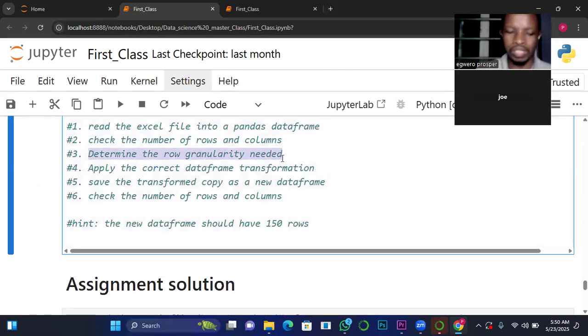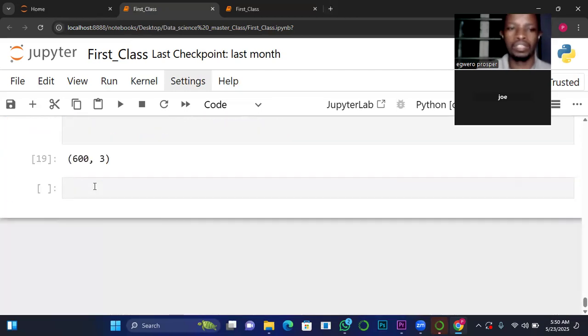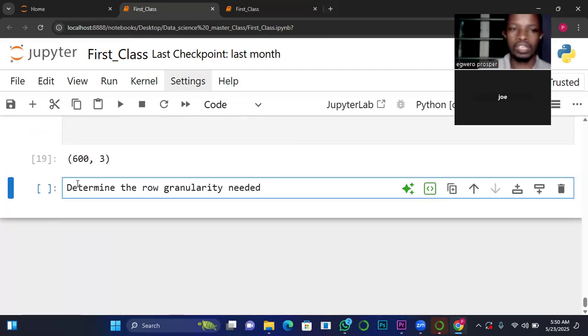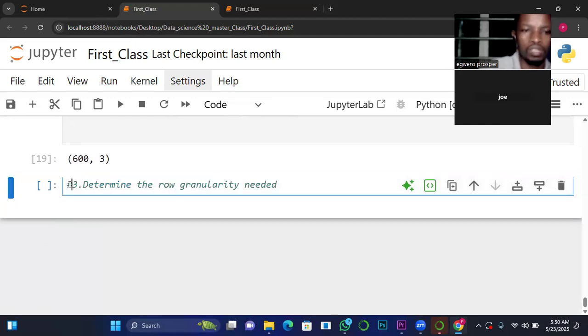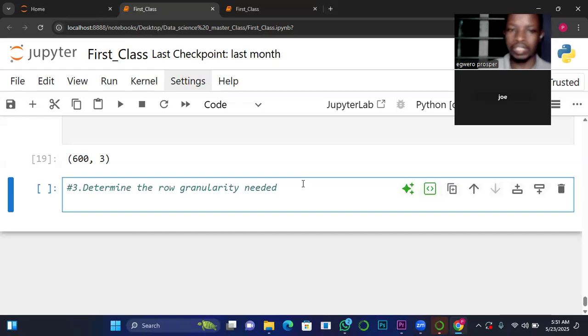The next question says, this is supposed to be number 3. So let me add my comment. Determine the granularity. Determine the granularity needed for this. That is the third question.